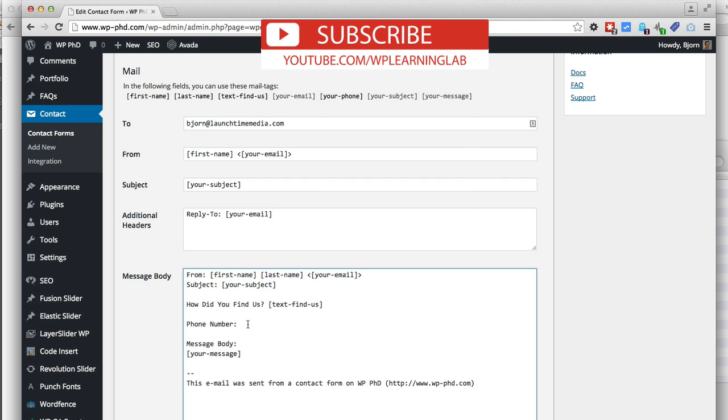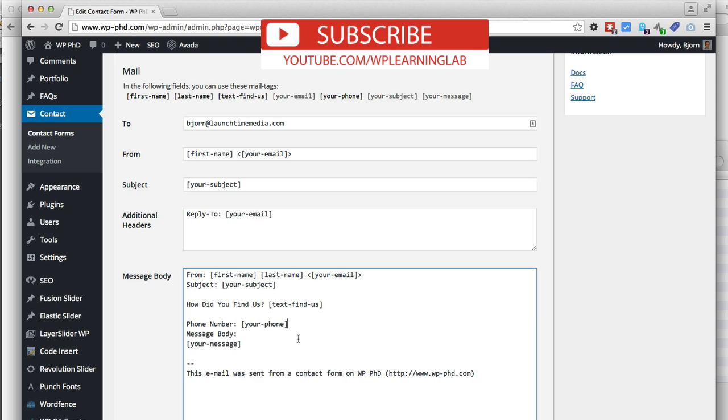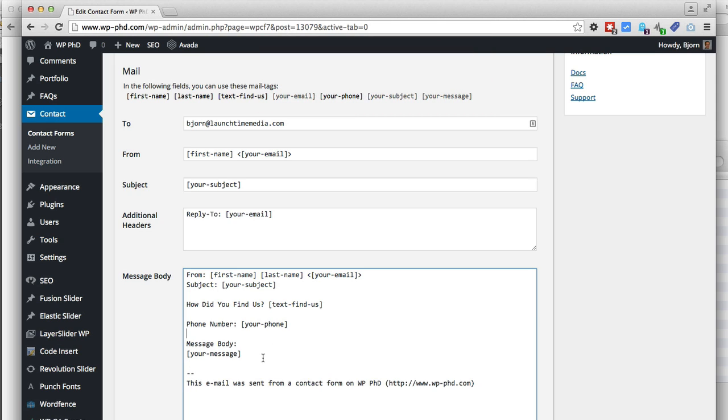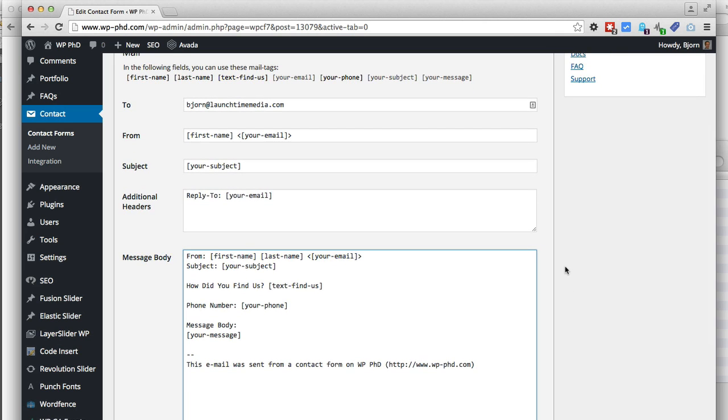I'm going to copy that in there. Now if we don't do this customization, the form is just going to keep the defaults that we saw earlier when we added the new form. And if you made changes to your fields, this is going to be all messed up, and it's not going to function the way you want it to. So that's how we customize the email.